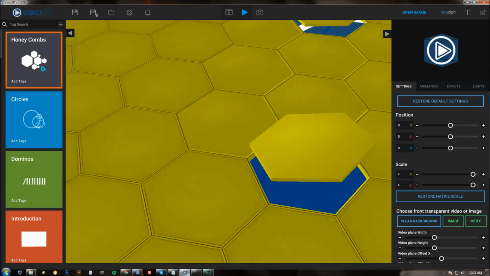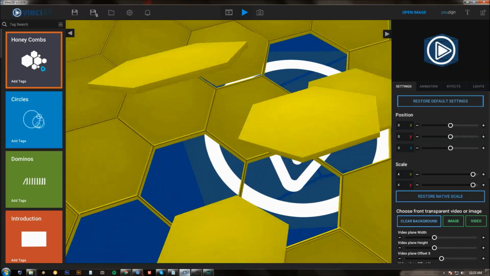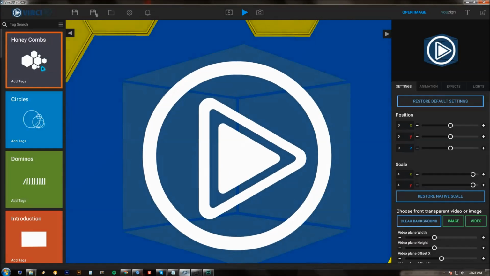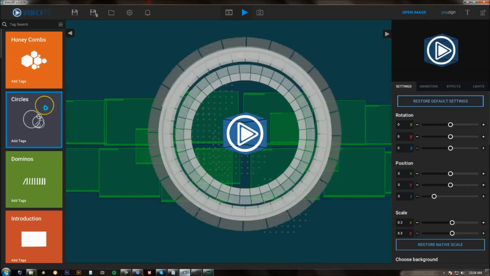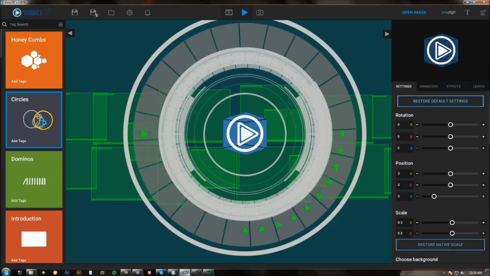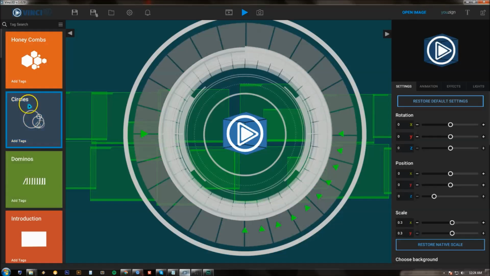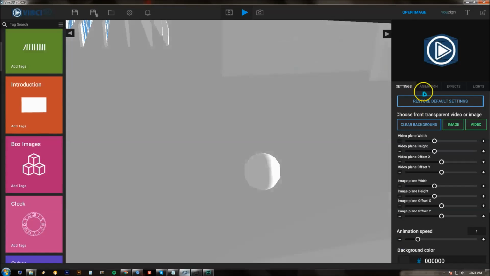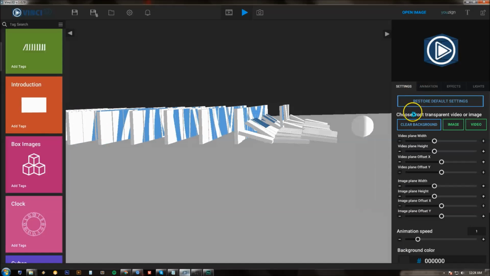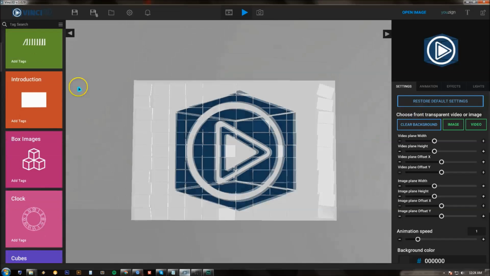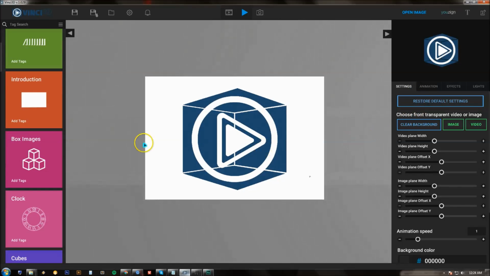Okay, so I'll walk you through some of the available animation templates we have in Vinci 3D. We have the honeycomb, so it's kind of a bright animation. We have circles. Each of these animation templates has its own corresponding settings, so not all of them have the same settings.